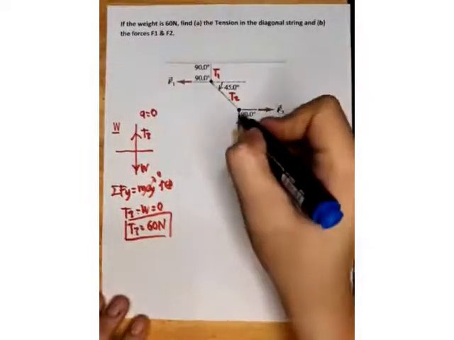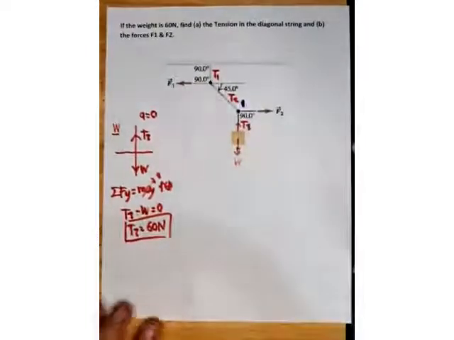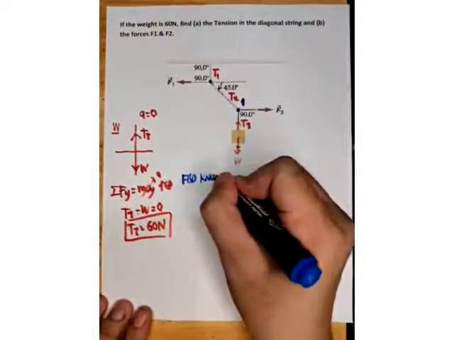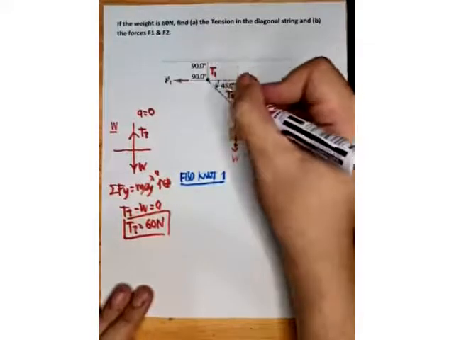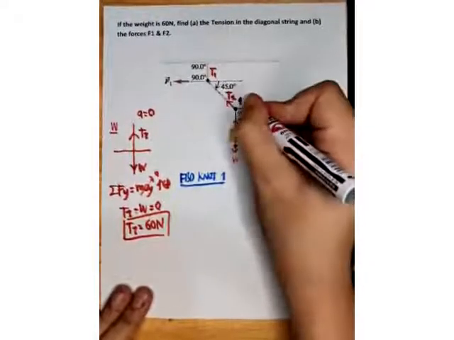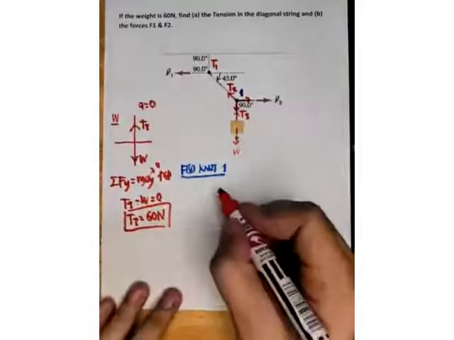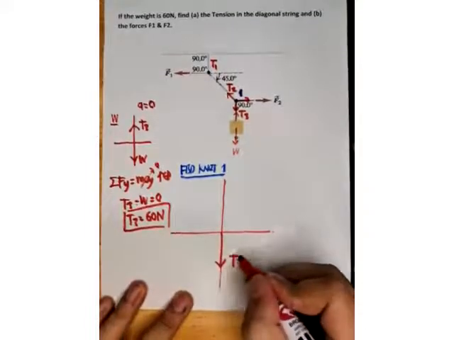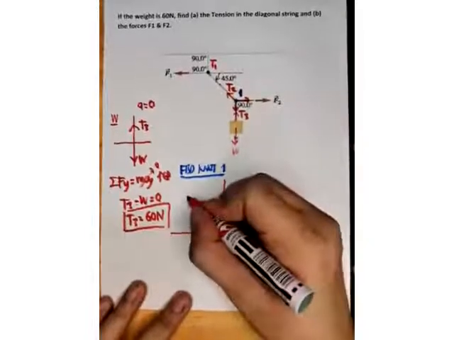Next, then you proceed to the next one. So pagkatapos mo dito, susunod ka na dito. So tawagin na natin yung knot 1. Ayan. So let's have the FBD on knot 1. So what are the forces in knot 1? So we'll have yung tension dito away from knot 1. And then yung force dito at saka yung tension dito, tension 3. So therefore, let's draw the FBD. So FBD niya ay nandito yung tension 3, nandito yung F2, at nandito naman yung T2.